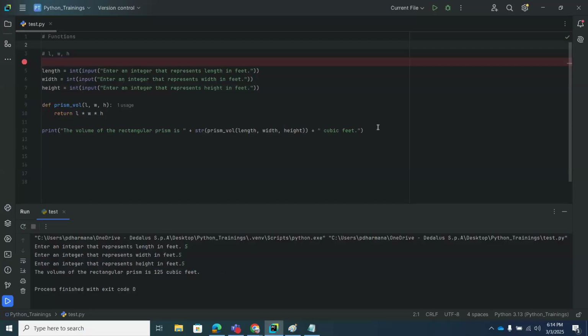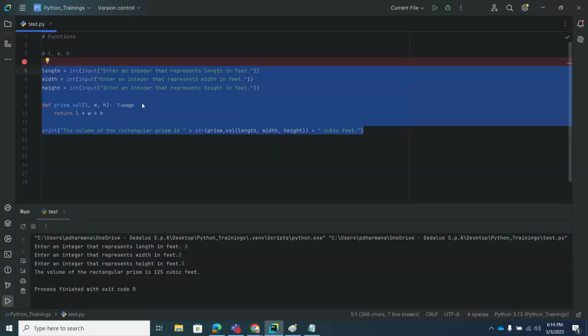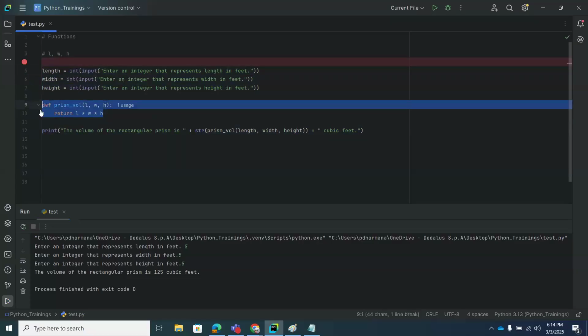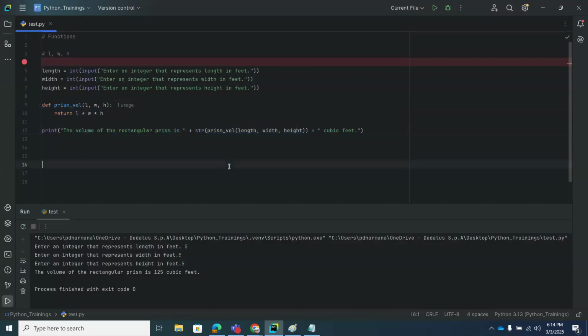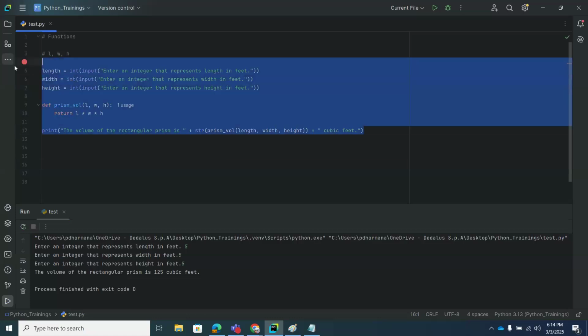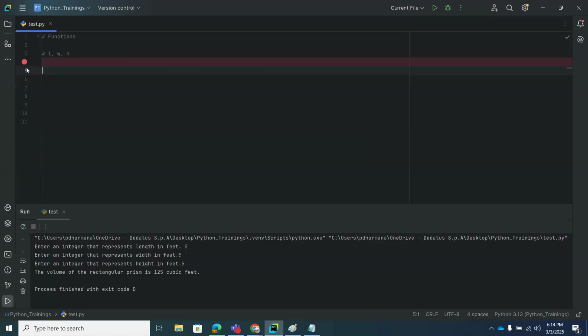This is just a small program where we take the input from the user, we have created the function which returns the volume of the prism, and we are printing it to the user, right? So these are about how to create a function and how we can use the return statement of the function.